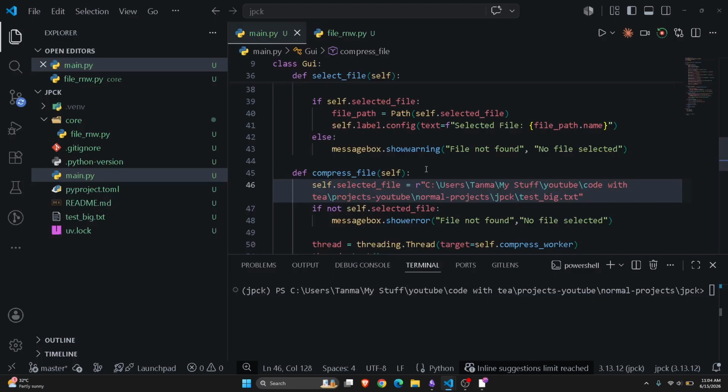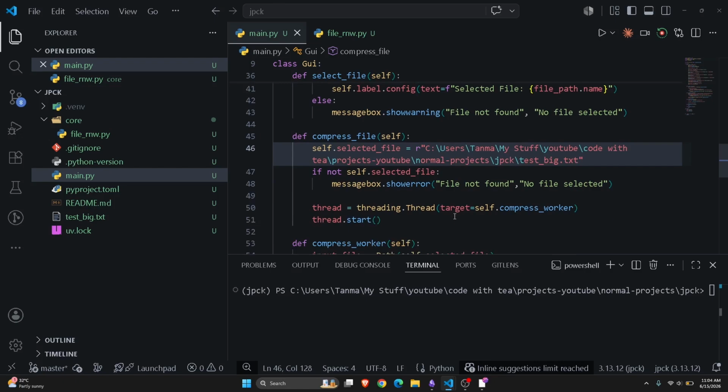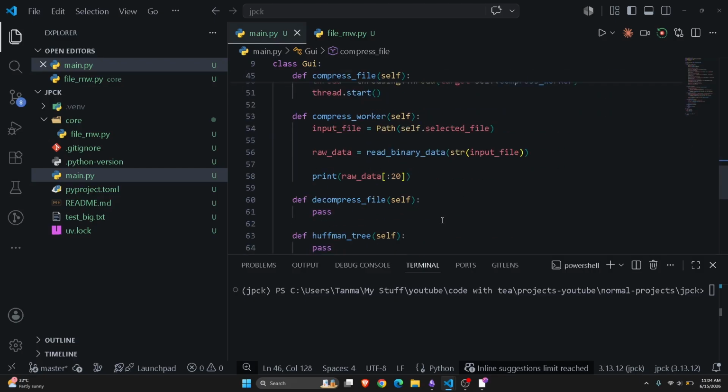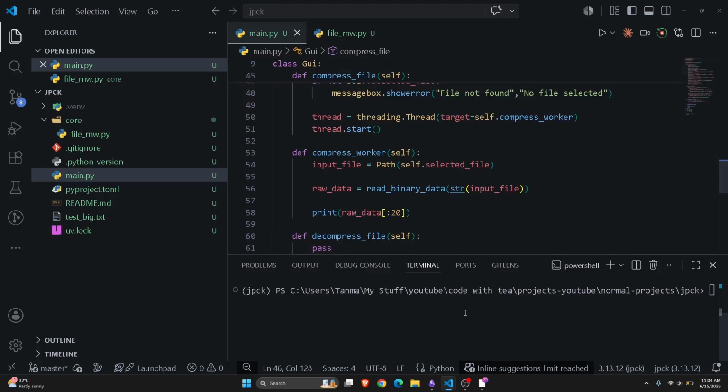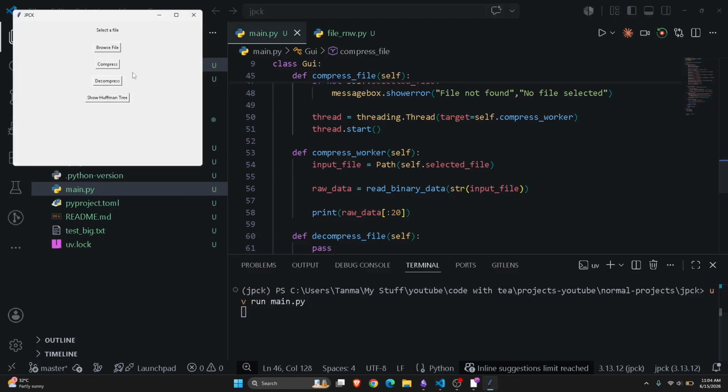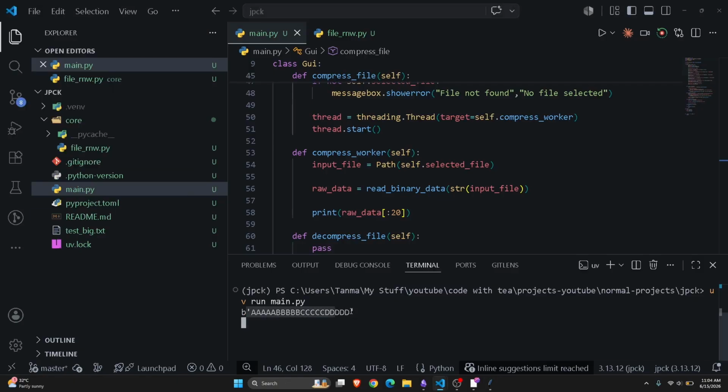It's ignoring all these values in blue, which it would not have ignored if I had used the f string. Now I don't have to select the file every time. So uv run main.py. Let's hit compress. As you can see, we have got the first 20 characters.